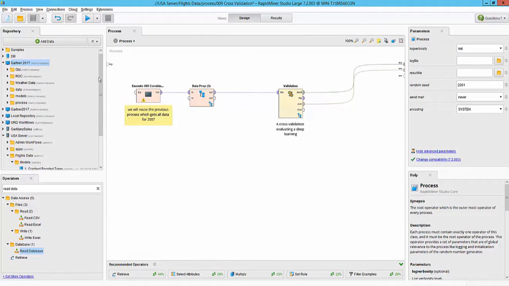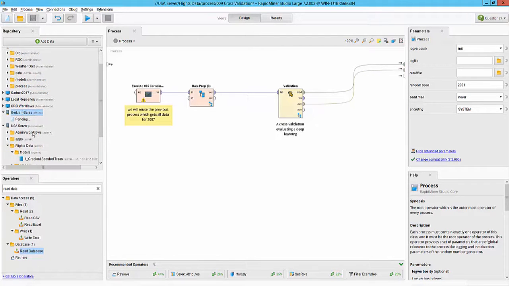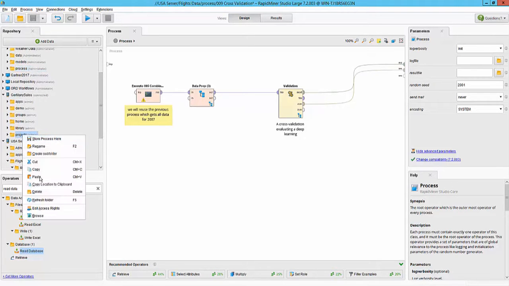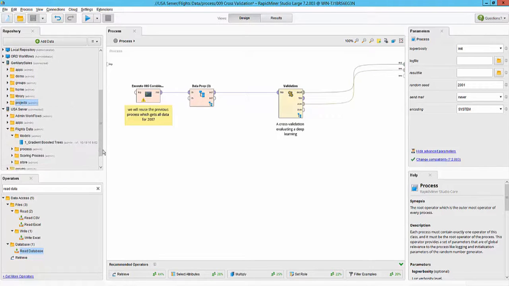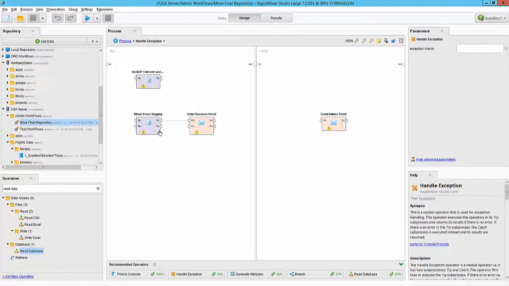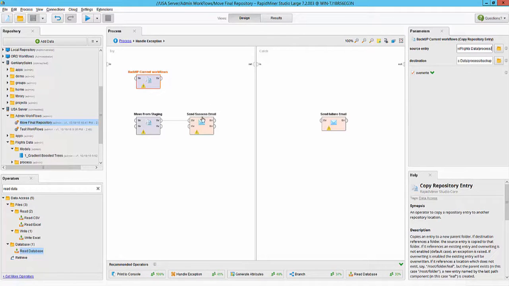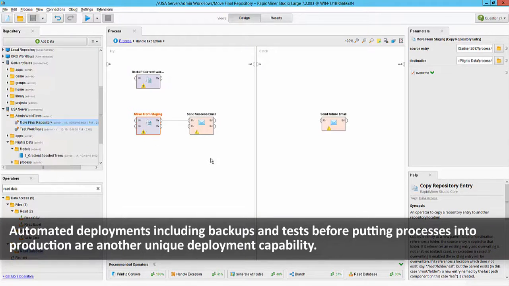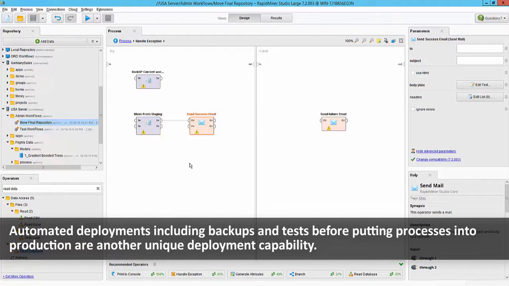Data scientists can simply move their workflows from their local development environment into the staging environment by simply copying and pasting into the appropriate server locations. After that, the admins for the production server may be able to run some tests or do an automated workflow where they are going to take a backup of the current workflow, move from staging to the production environment with another operator from RapidMiner, and if everything goes well, send a success email.